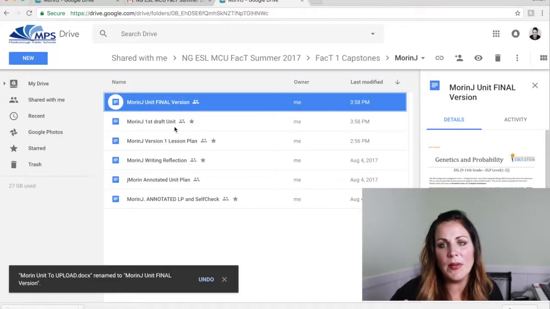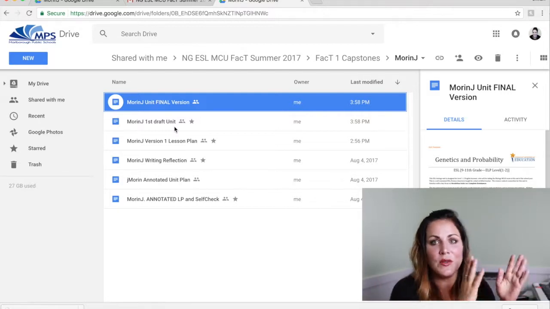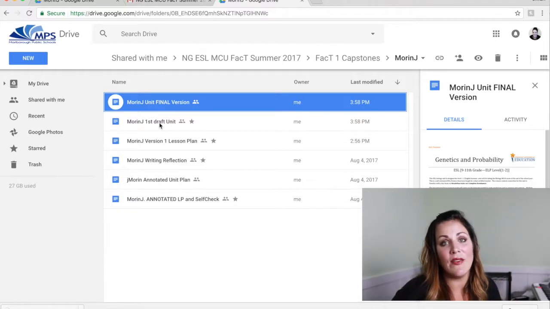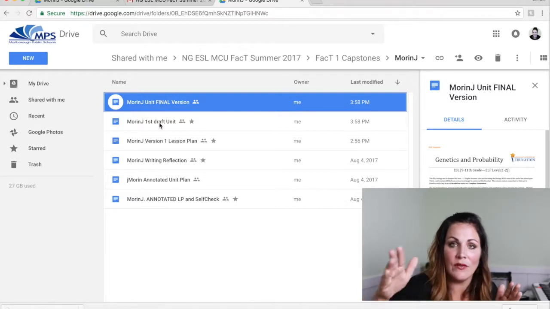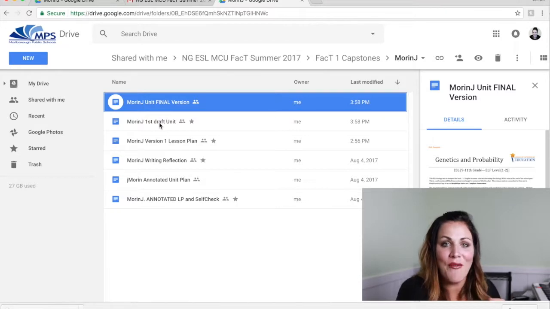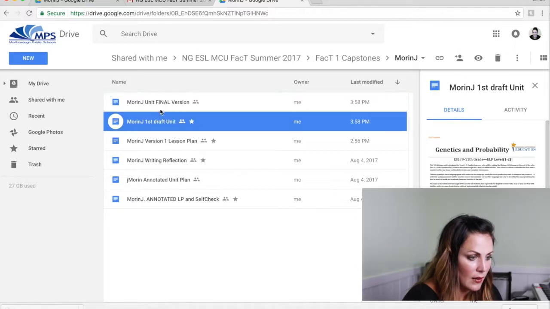All right. So some people like to have multiple docs showing the transformation. Oh, this is my day 1, day 2, day 3, day 4. You can do that if you'd like. I know personally that if I do all of my work in Google Drive, I can actually go back and see the editing I've done. You can see the previous versions. So that's why, again, I really encourage you, push yourself if you're not a Google person, push yourself and try to do all of your work in Google Doc. It'll save you stress later. And again, that Google Doc is going to be in your Google Drive.